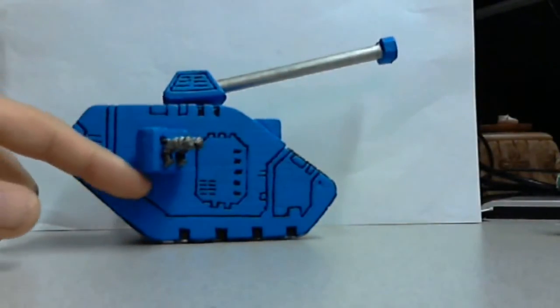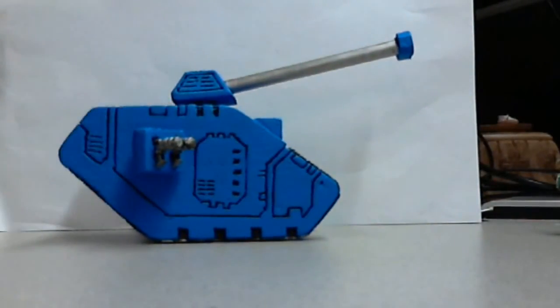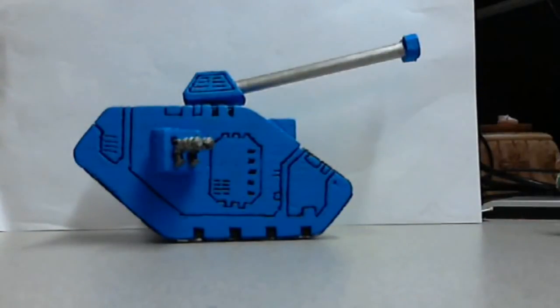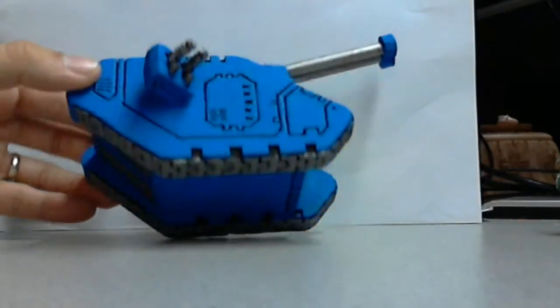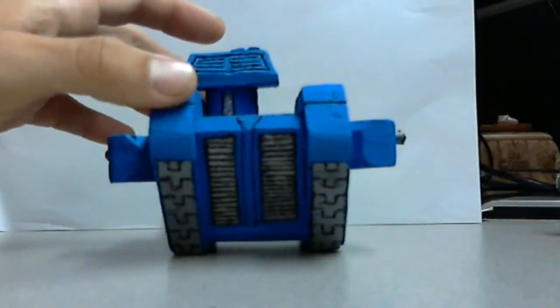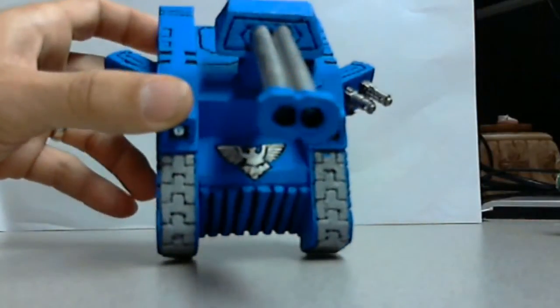All this carving work here — I just took my X-Acto knife and carved all these lines out. I took a pen, and after I cut the lines, it just widens the gap open a little bit. Then I painted everything up — one coat of blue after I base coated everything black, and then I put a black wash over everything so it would get into all the recesses a little better. I hand-carved this whole thing, all the detail in it, just the X-Acto knife and pen to open up the gaps.